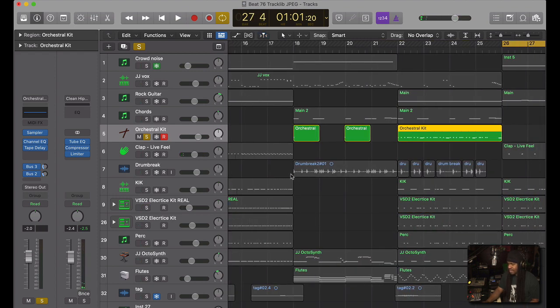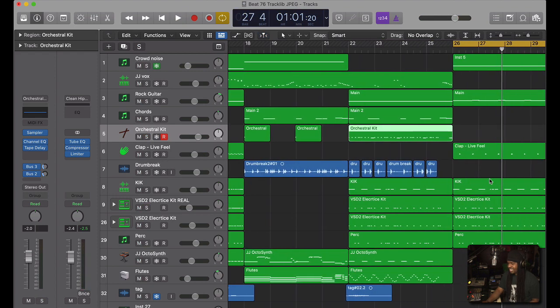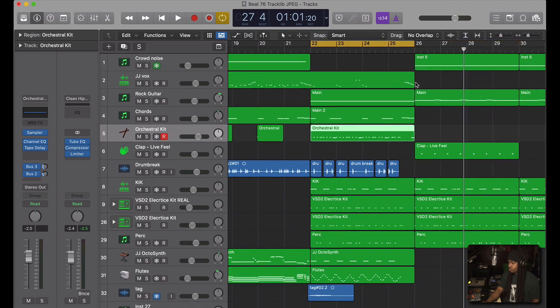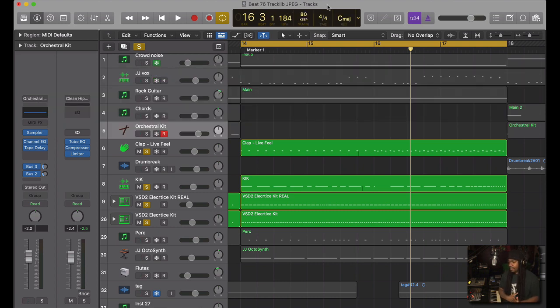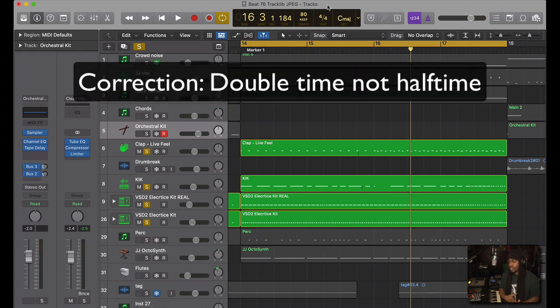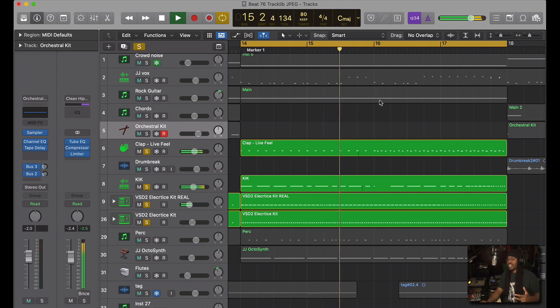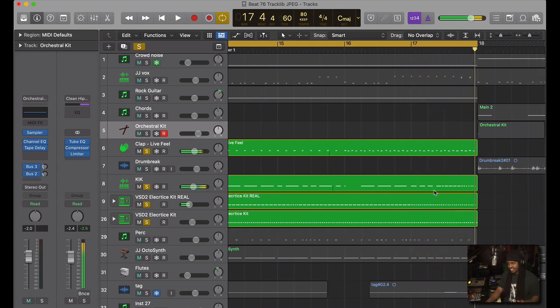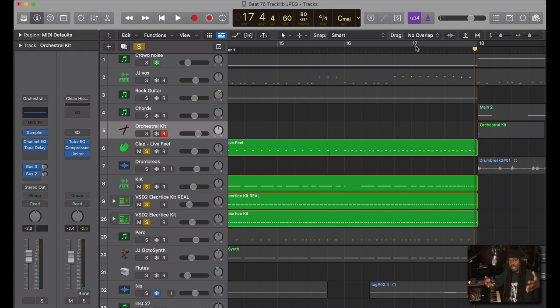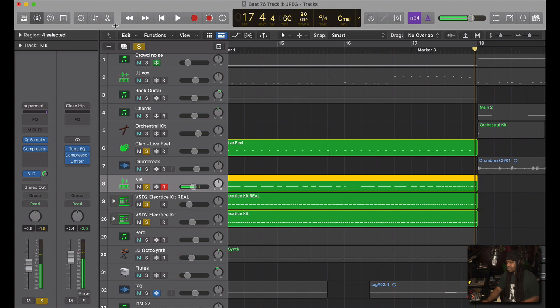And then I want to talk about something that's very important that Peggy uses a lot, and that is rhythm changes. A lot of his beats have some type of rhythm change, man, and you want to incorporate that. And by the way, the BPM is 80, but in halftime, that's 160. So think about that. Watch this. Because I'm setting up for another section. See how it's getting quicker and faster? So it's kind of like in EDM, how they build up to a break or a drop or something like that. Similar to that. A lot of people don't use this, but you should, man.